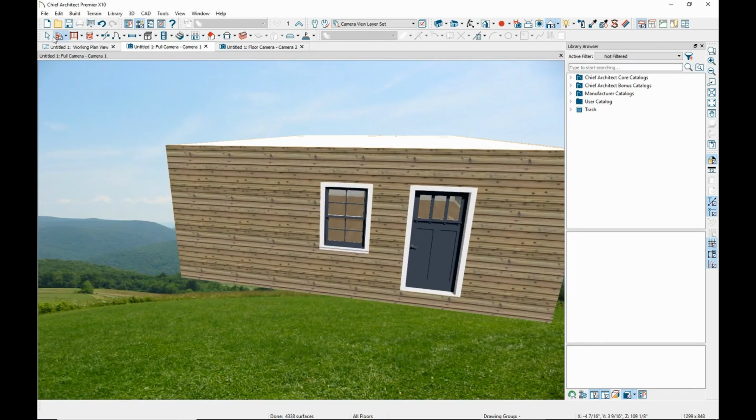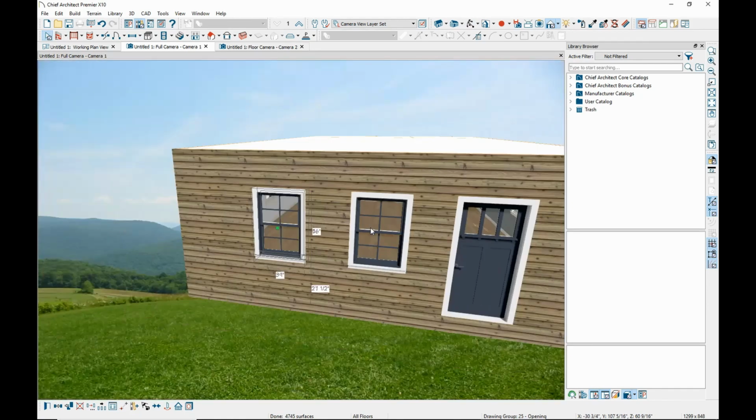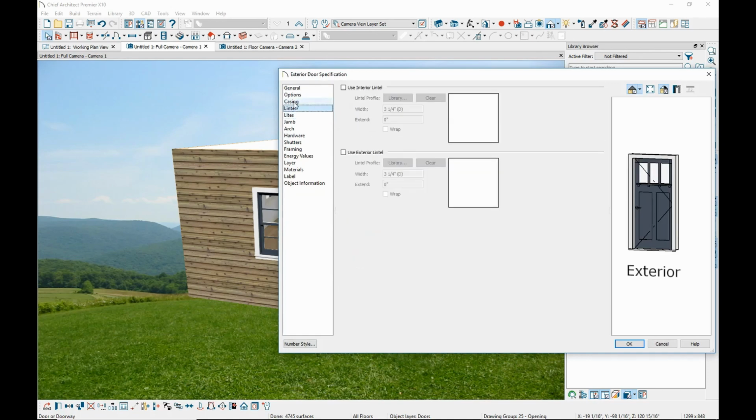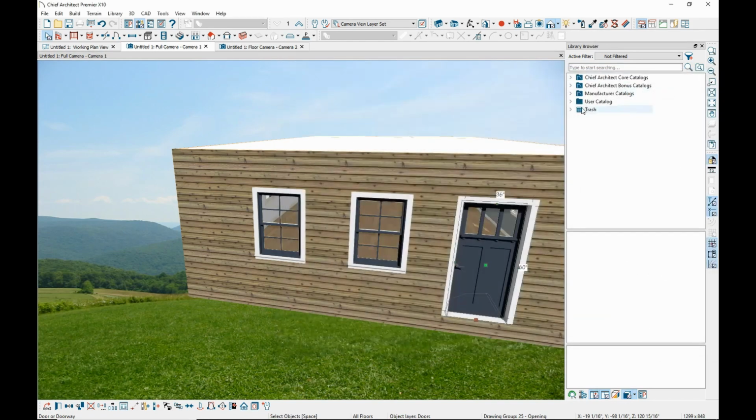And it also works with copy and paste. You can come in here and Control C, Control V to paste in another window of the same copy. So many different things you can do with most anything, even the door. There's tons of options to figure out what you want.